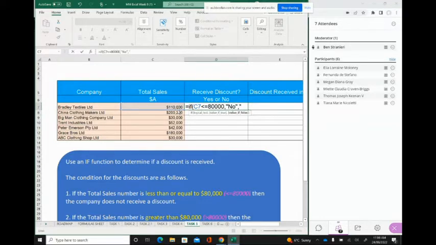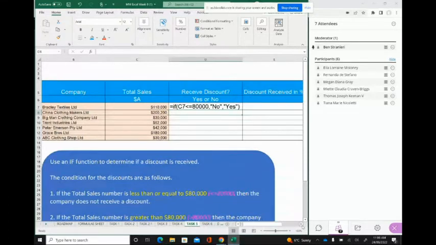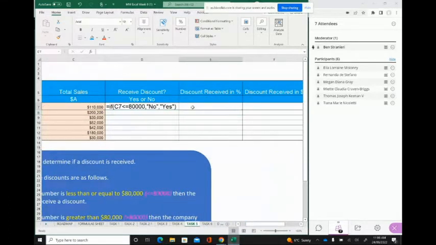If it's false, then yes, they receive a discount. Right, I'll leave that sitting there. And again, let's do it again, but this time let's use 0 and 10% for this one.